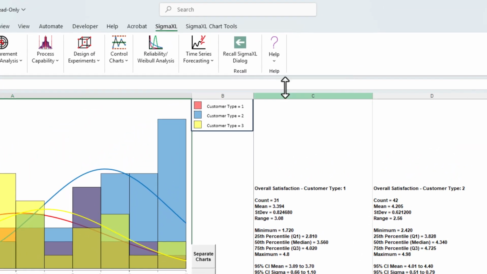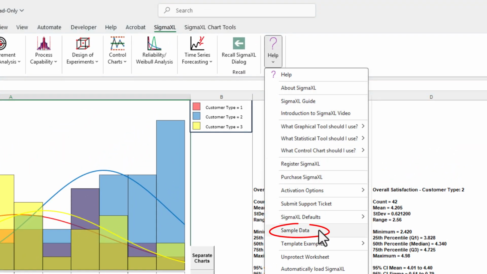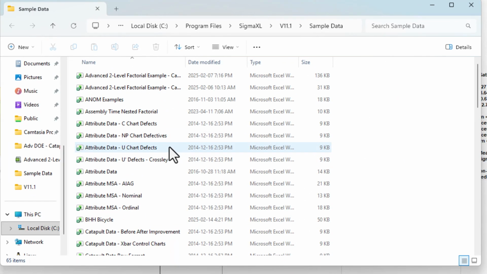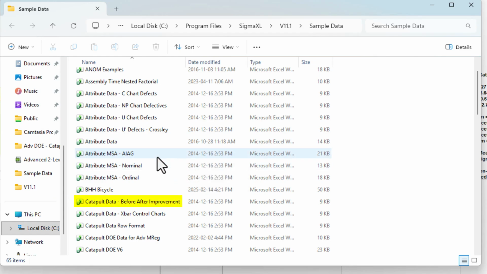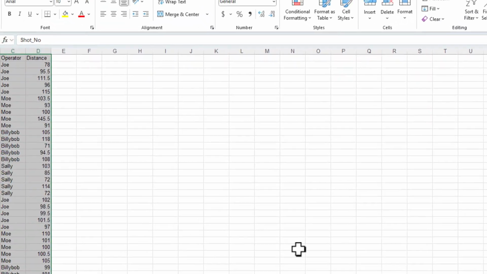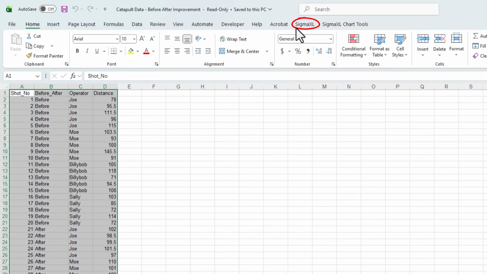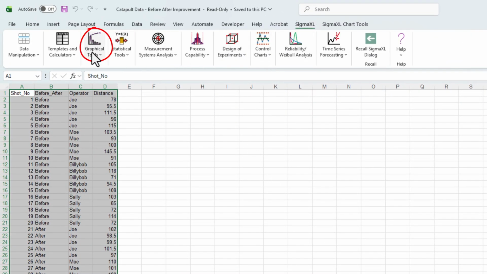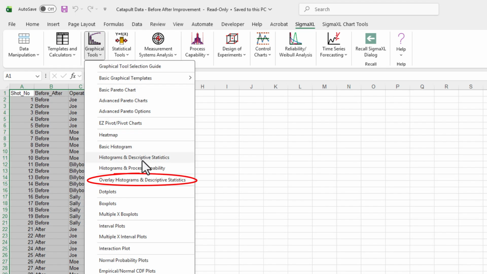Now, click SigmaXL's Help menu, Sample Data. Open the file Catapult Data Before After Improvement.xlsx. Click SigmaXL, Graphical Tools, Overlay Histograms and Descriptive Statistics.